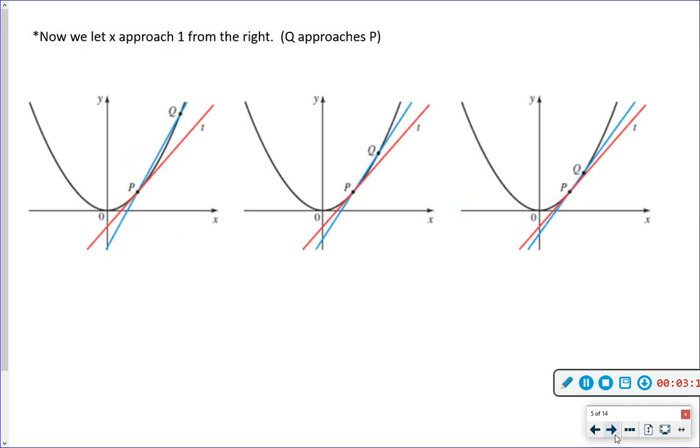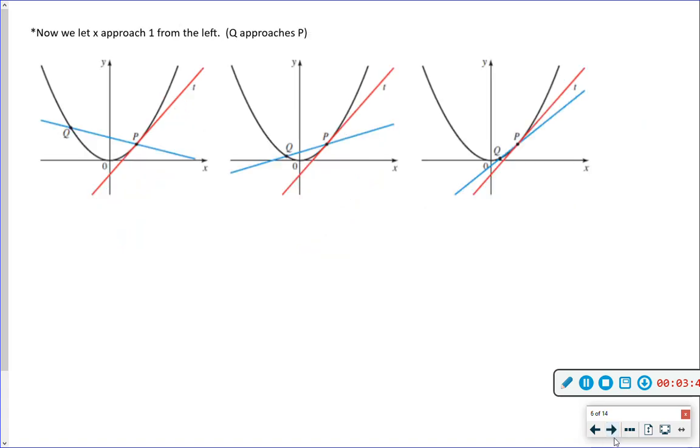It's all the setup. This is where I really wish we had color copy machines, because you look at the pictures and they all look the same on yours in grayscale. So if we let x from the right approach it, we're looking at this coming to the point. Really what's happening, and again, it's hard to see on your notes, I'm looking at these blue and red lines. Point Q is moving closer to P, closer to P, closer to P. You can see these blue and red lines are getting closer and closer to being on top of each other, or matching. That's what we're talking about with limits. As we approach from the right, or of course, if you flip the page, approach from the left.